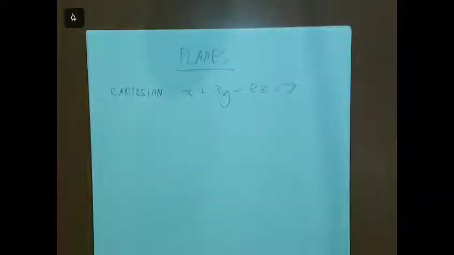An equation like that is a Cartesian equation for a plane, and it will allow me to tell whether a point is on the plane or not. You know, I could pick a random point 1, 1, 1, and it wouldn't be on that plane because when I do 1 plus 3 times 1 minus 2 times 1, it doesn't come out to 7. But thinking of points that are on the plane there is a bit trickier. Maybe 1, 1, minus 3 on 2 would do the trick.